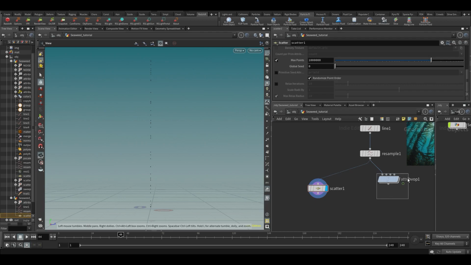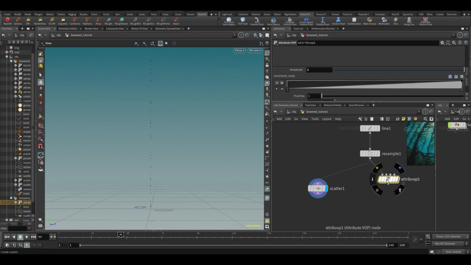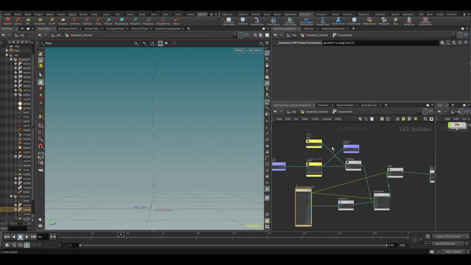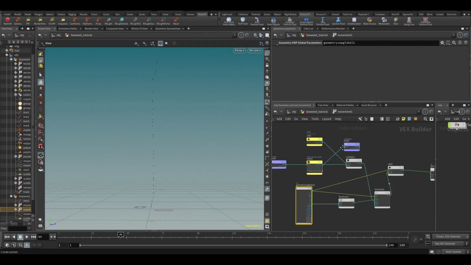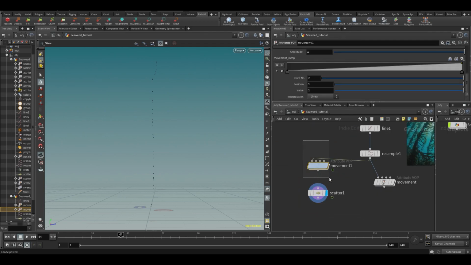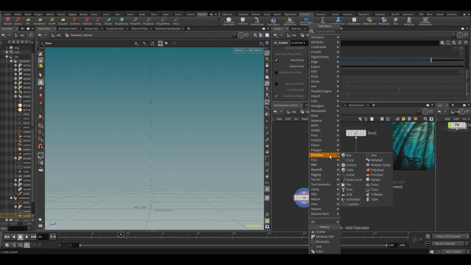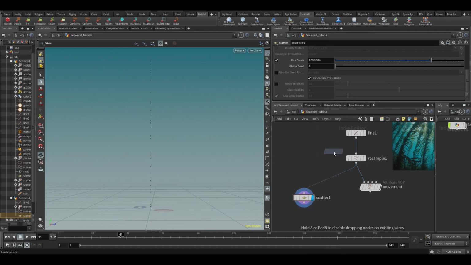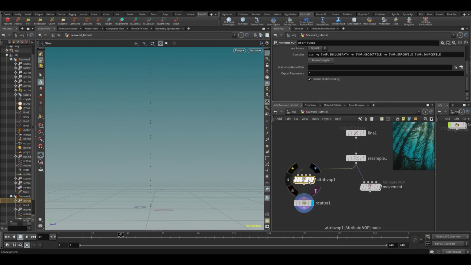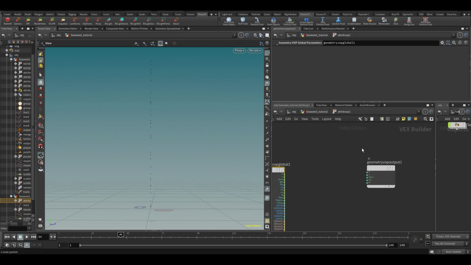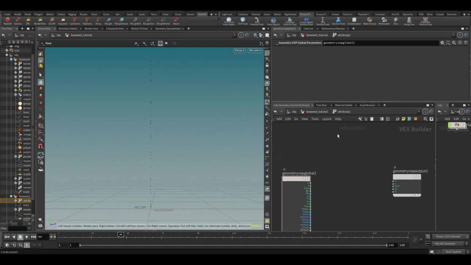So let's maybe copy and paste the thing that we made here. Maybe call this thing movement. Let's copy and paste this thing, put it in there, and let's dive into that thing. And maybe, by the way, that's not copy and paste. Let's just make a new one. If we do it again, it should be maybe easier to learn. So let's make an attribute file, put it on top, and dive in there. So we're not going to do any noise in this one.